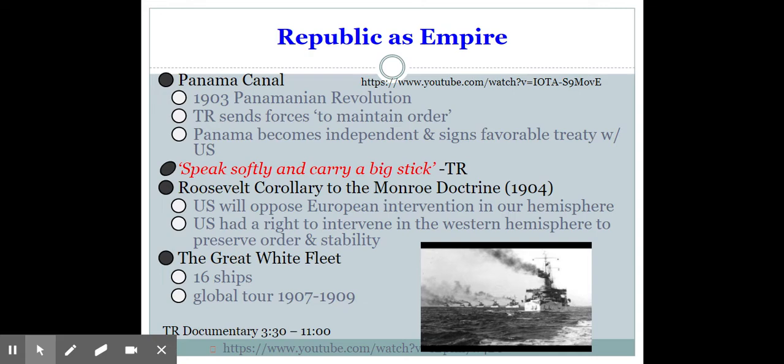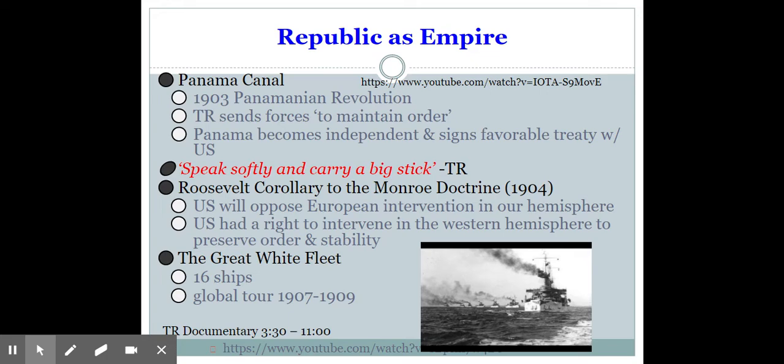He'll go so far to add a corollary, so an addendum to the Monroe Doctrine in 1904, where he will continue to state that the US is not interested in being involved in European affairs. We don't want to see Europe intervening in the Western Hemisphere. However, the US now might use the military to intervene if it's seen as a way of preserving order or stability. So if there's going to be some issue with what are the remaining European colonies of the Caribbean and South Americas or the Pacific, that the United States is certainly willing to use our military presence in order to preserve our interests, and particularly our economic interests.